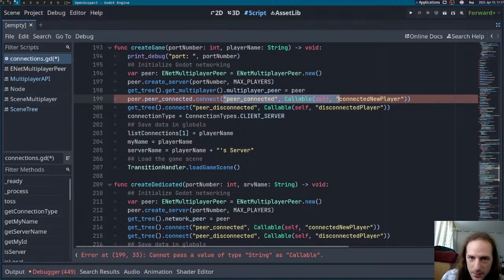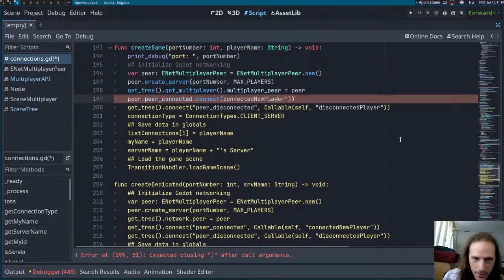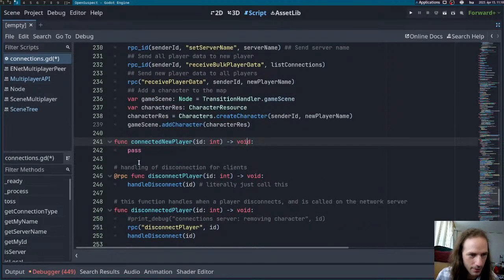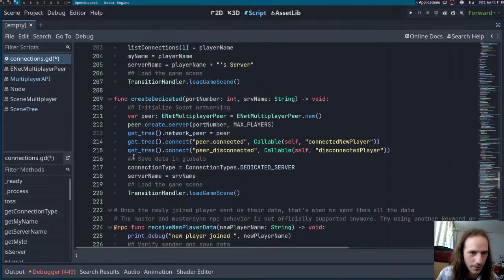So I guess connected new player. Is this supposed to work like this? Then I just give connected new. Okay. Connected new player is here. It is a function which doesn't do anything here.